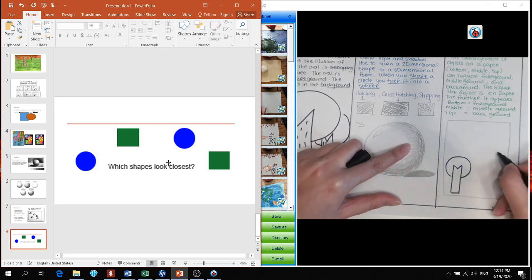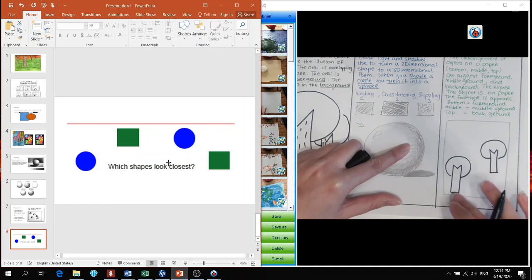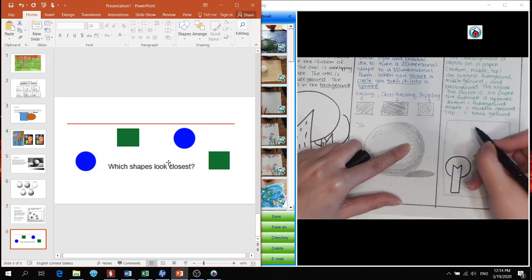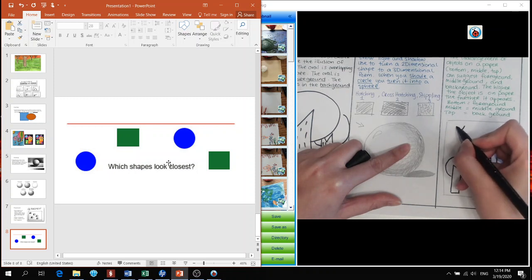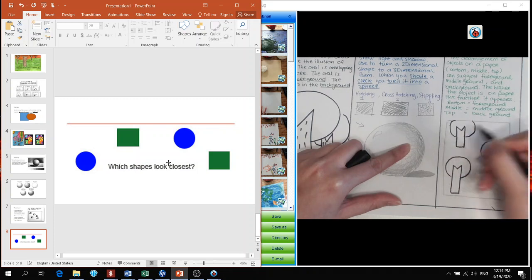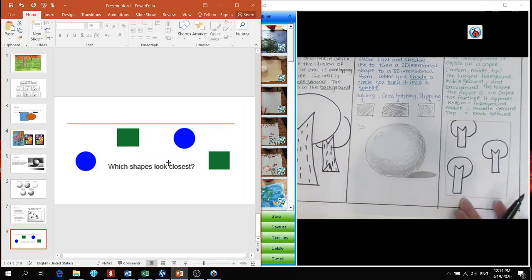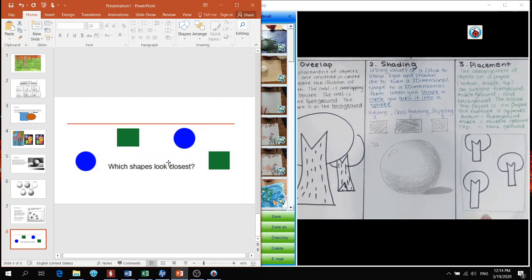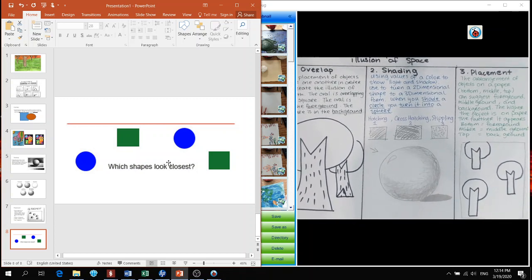And then I'll do the same size tree, but I'll start drawing at the middle of the paper. And even though it's the same size, you can start to feel like it's actually going back into space. And then the one higher up at the top of the paper will appear to be in the background, farther away from you, and they're all the same size. So this is another way to demonstrate space in art.